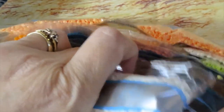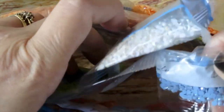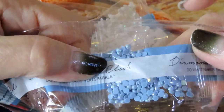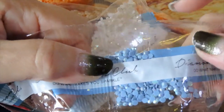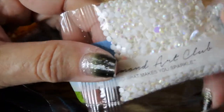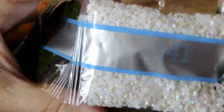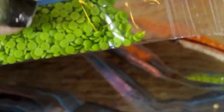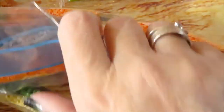And here is the blue one, which is not that much because it's only one part on one of the gnomes that is going to be. And here is the white one, which we're going to have the most. How beautiful they are. And even if you compare it again with the other drills, oh, this one is separate. Okay, that's good. That's even easier. I just have to put it inside.